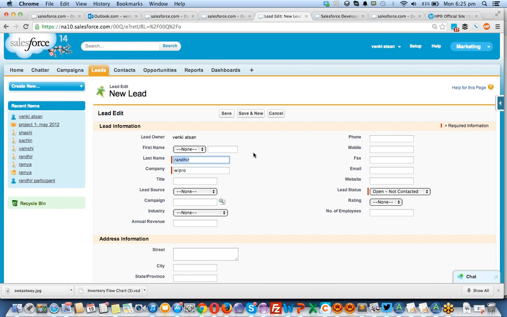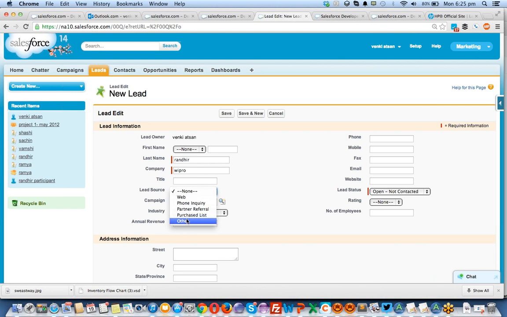Some people will do email marketing. They send emails to lakhs of people, and out of those, around 10,000 or 1,000 people may reply saying they are interested. All the replies will be considered leads and stored into the system automatically. There is a lead source in this object: web, phone inquiry, partner referral, purchased list, other. If some partners are referring this guy, it is a partner referral.